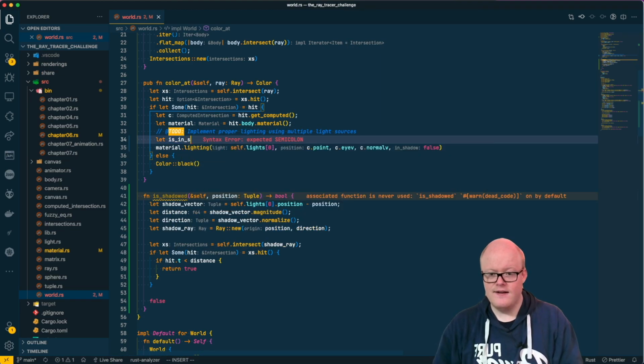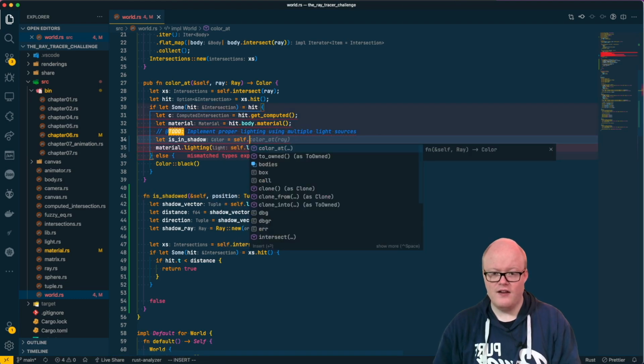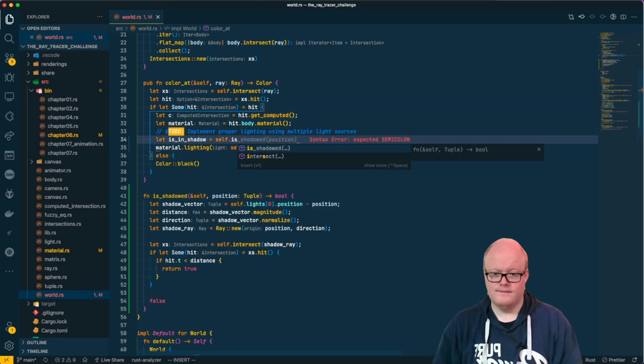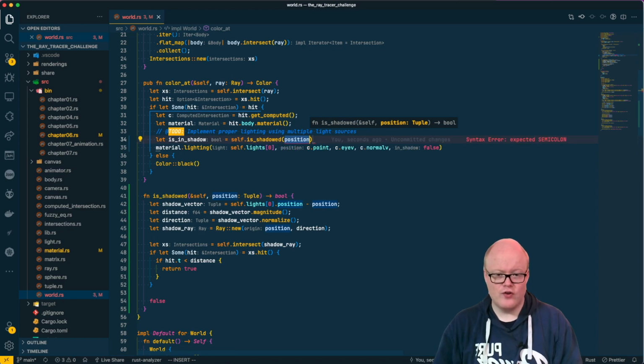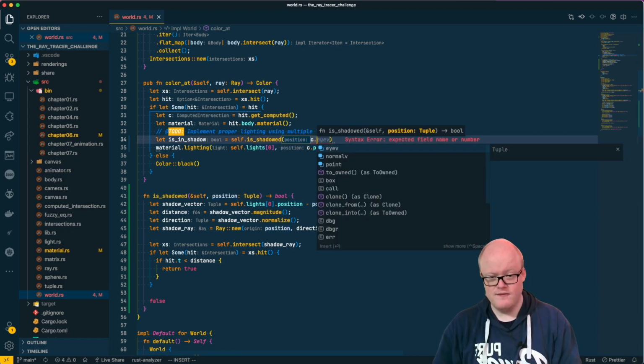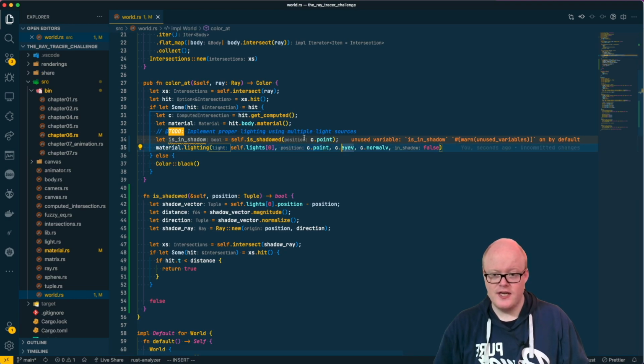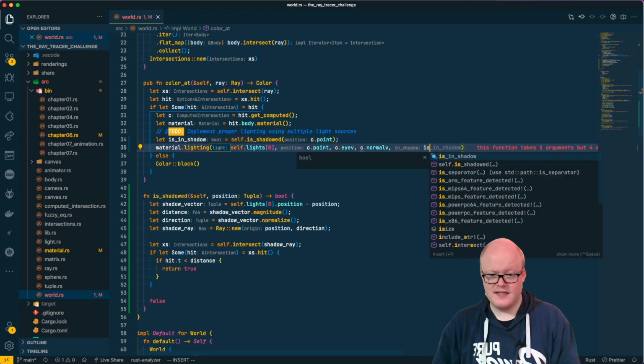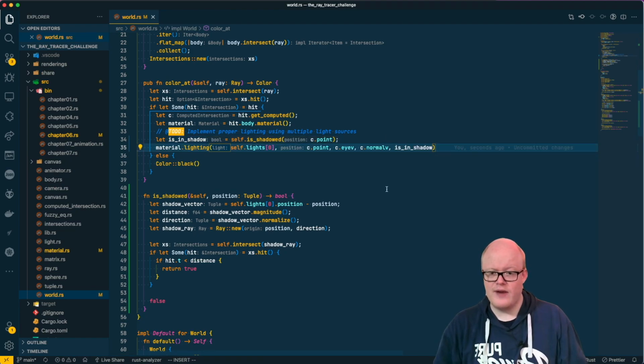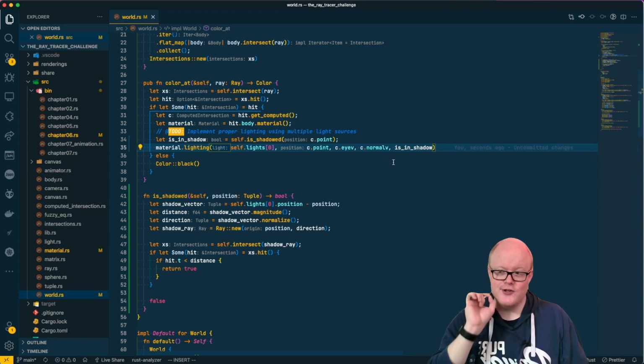Let is_in_shadow be self.is_shadowed. And we of course just take the position for now of our intersection, which we already use for our other lighting calculation here. We calculated it before here in this get_computed function. And then we just pass this information through to the rendering function. And now we actually should be finished and should have shadows in our scene.